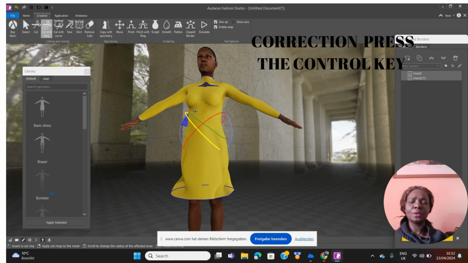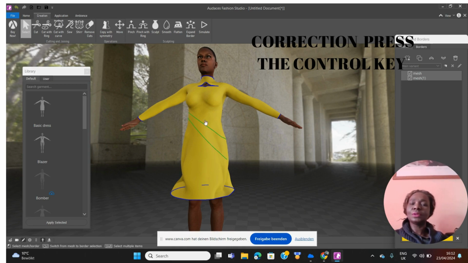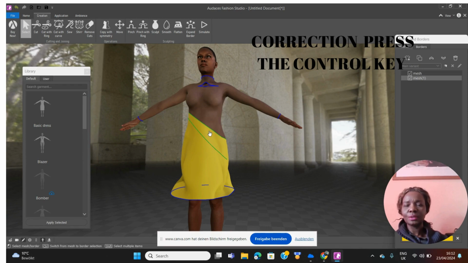Let's say I want to do a cut here. Then move your hand from your shift. So you see that the ring position has changed. All you have to do is increase it to cover the area you want to cut. So let's say I want to cut it here, like so. I'll press it and then press the right to confirm it. And that is my cut. So you can make any kind of cut at any angle that you want by using that method.